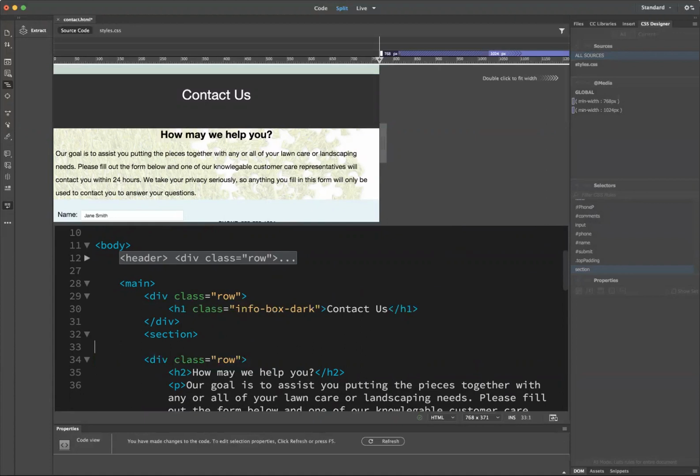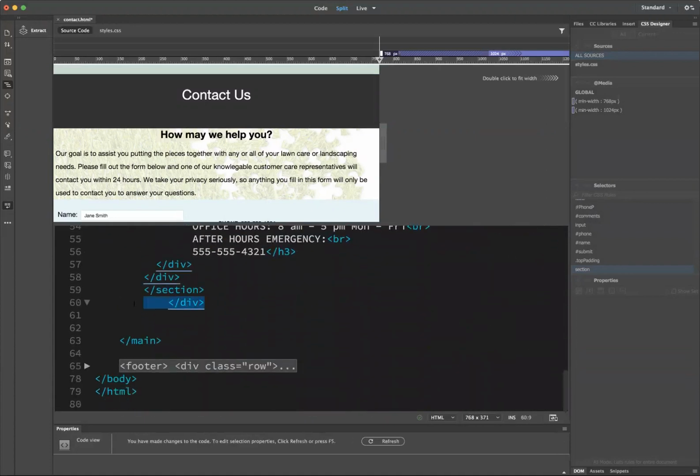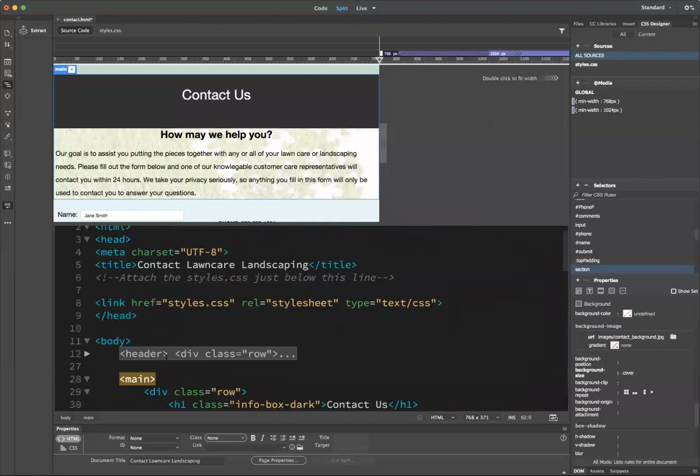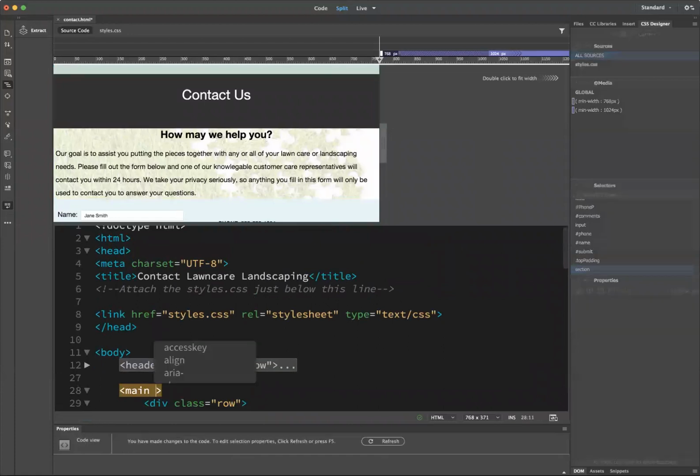Leave one of these. Refresh. We're going to give our main an ID. ID equals contact page.